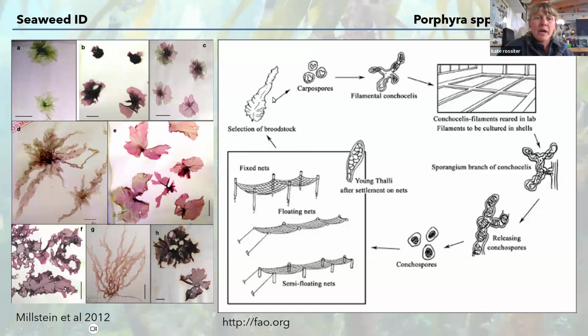This is an example of nori. It's a very important species that is grown in Asia. It makes seaweed wraps for sushi and such. So you have your macroscopic gametophyte here that produces carpospores once it's reproduced, and then it forms a filamentous conchocelis that only really grows on oyster shells. Identifying that life history cycle was really important for the aquaculture industry in the 1950s, and it continues to be really important for a proliferation of algal aquaculture around the world.